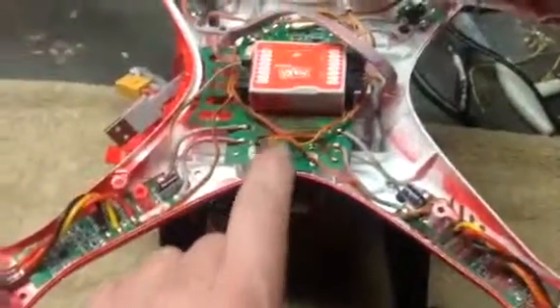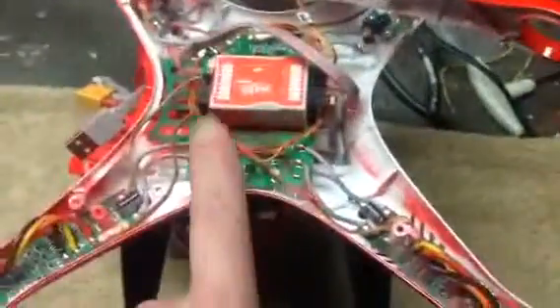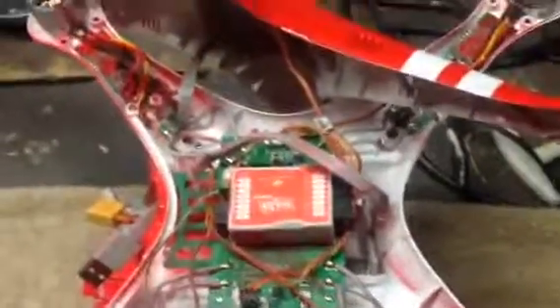It should come back. If it's not the receiver, then it's the controller — you go through the same procedure and it's a piece of cake. Hopefully this helps some people out. I've seen a couple of these come back where the problem was they replaced the receiver, which was bad, but the wiring was backwards. If you take this plug, it'll fit on the other side and in any one of these slots — the red light will come on, you can press the button and it will sync with the controller. But again, it's not going to work — you're in the wrong spot on the NASA. So just make sure you take a picture, remember where you took it out of and where you're going to put it in, and do it the exact same way and you should be good to go. I hope this helps. Any questions or comments, put them in the comment bar. Thank you.